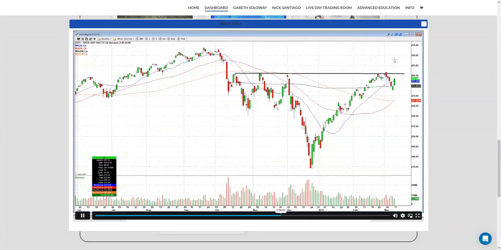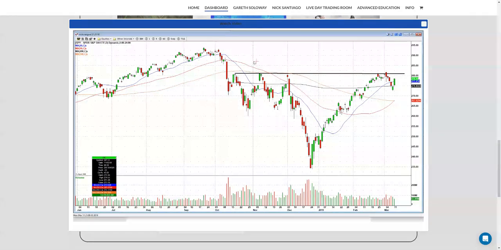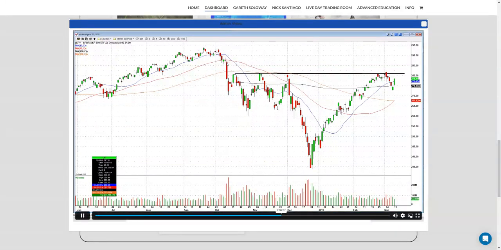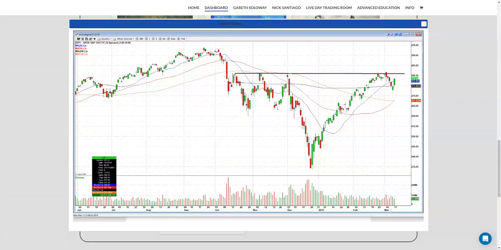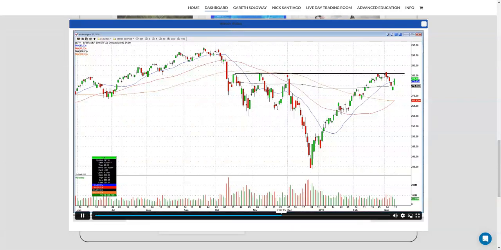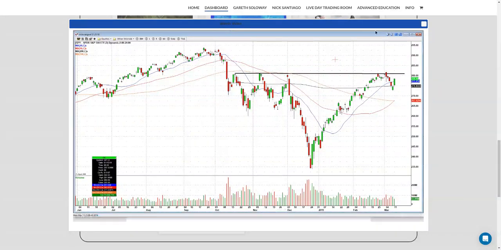Boom, boom, boom. Yeah. You're going to squeeze, and what are you going to try to do? Test that red bar high. That's what markets love to do. All right? That's what it's going to do. All right, let's get back. I don't want to jump off. We're going to talk more about this in a little bit.